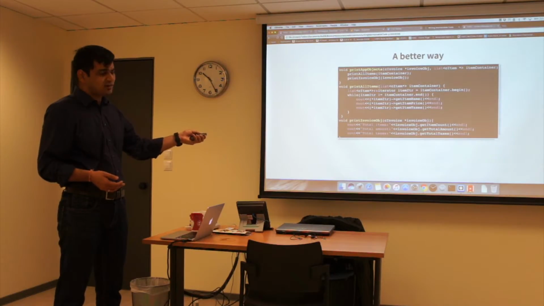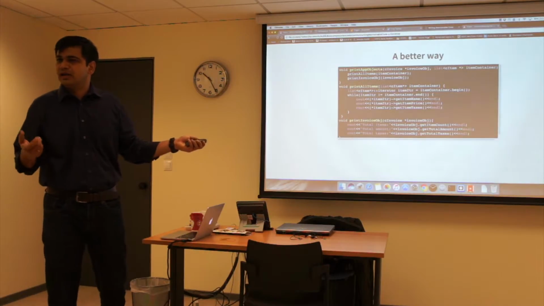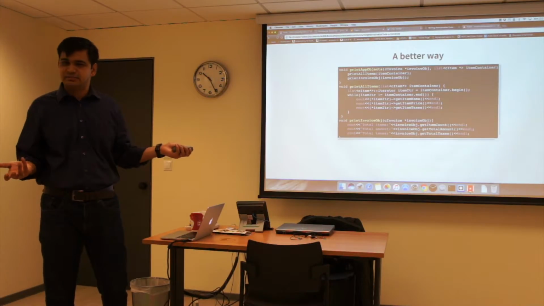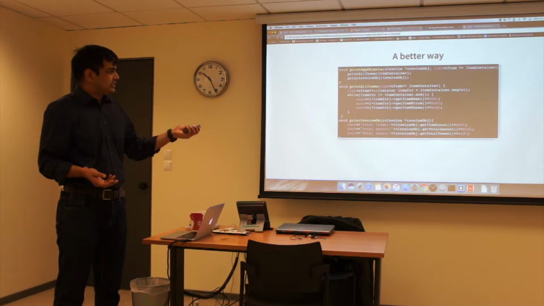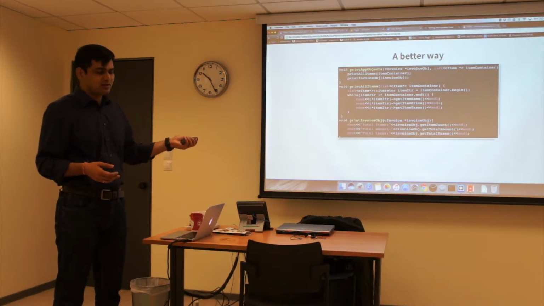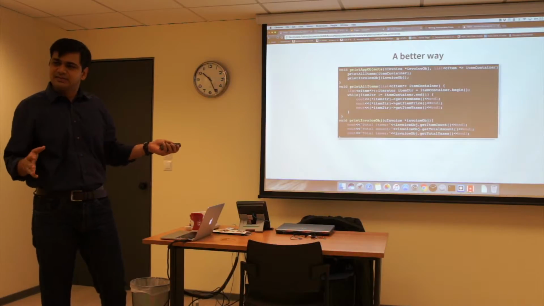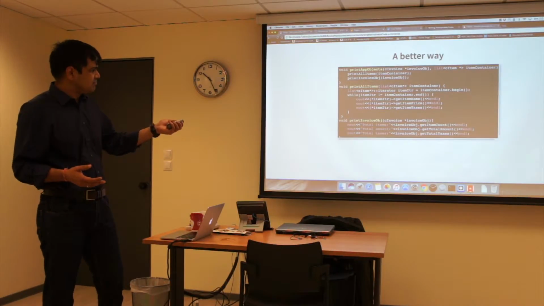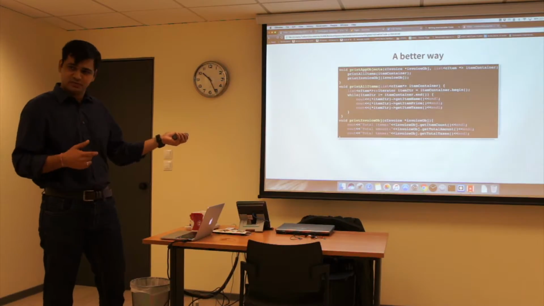You are printing all the items in this method, and it's very clear what this method is doing because the method name is print all items. And the second method is print invoice, which prints the total: the total items, amount, taxes, and so on. Isn't it a little better than the previous one?